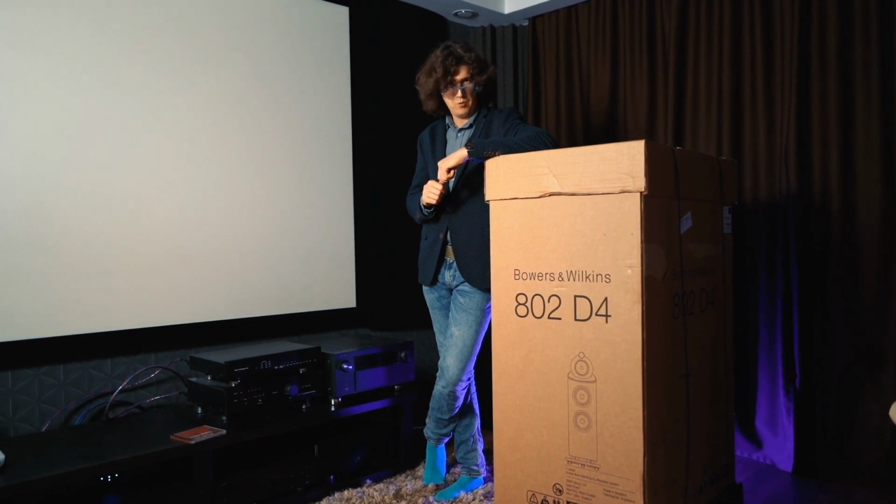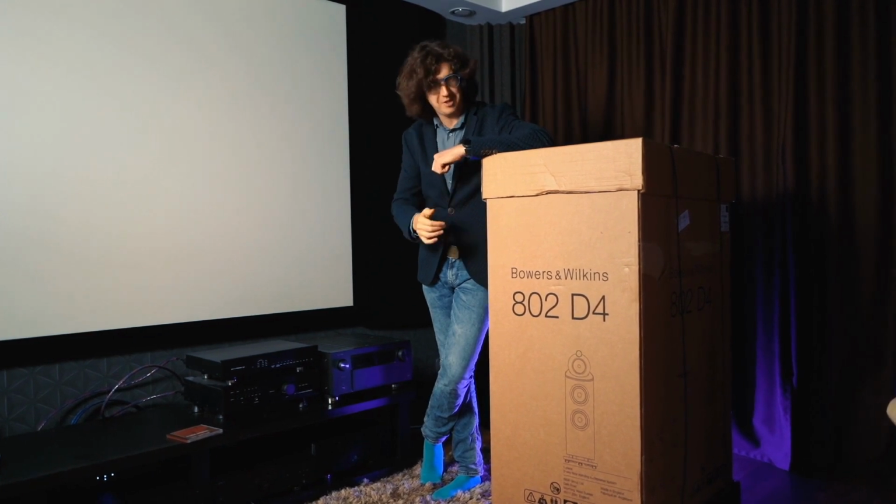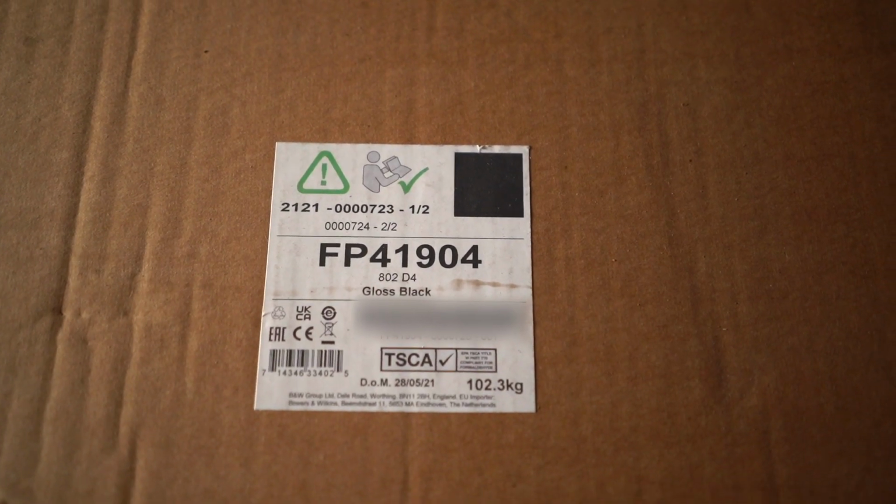Indeed, gentlemen, we have columns. Weighty, and the box itself. Take note of the fact that it is not small in size and dimensions. Inscription shows columns weigh 102 kilos. Site has info about 88 kilos with a small amount. Friends, this is important. It transpires that this box has a weight of 12 kilograms. No, not even 15 kilograms. No, 14 to be precise. Generally, in any case, this is a lot. I can't comprehend where the discrepancy is here. Please comment, we're interested, so to speak, collective mind.